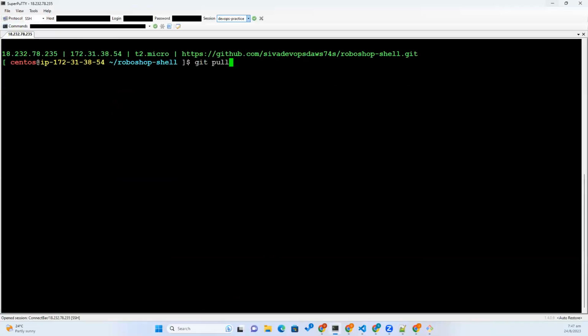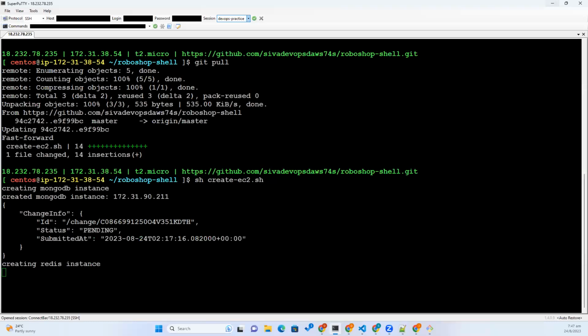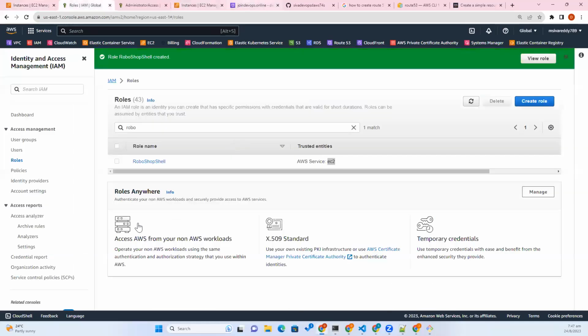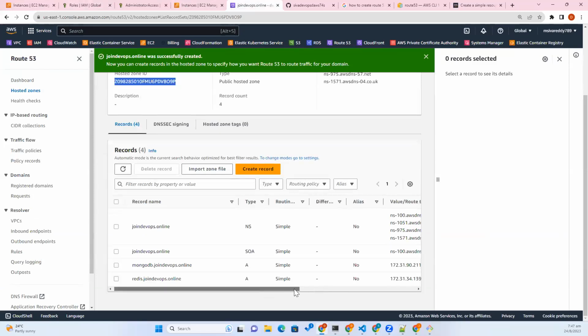Now you pull. So now you will get it, and then you will get the record also. You can just check here. So this is the Route 53 record.